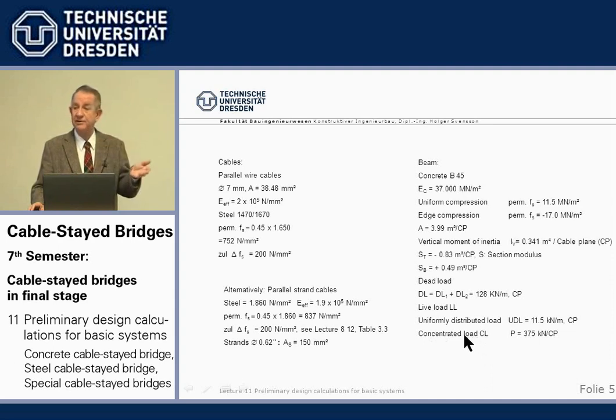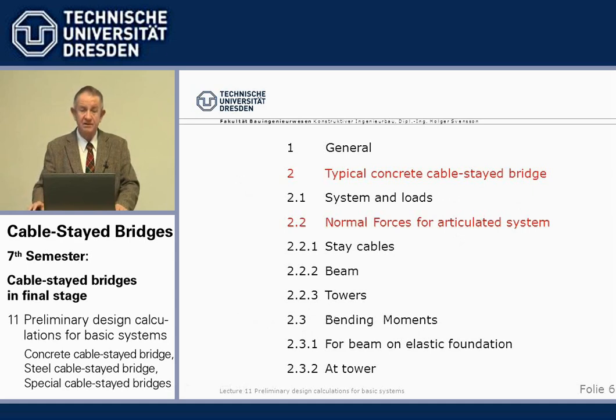And there's then one other difference. The stresses we call in German sigma. In English is always a small f. FC for concrete stress, FS for steel stress. Otherwise, it's very similar. But that is the way things are done. I've done design calculations in English for many years, and that's the way you just do it. Otherwise, you don't understand. So, now we have the system, section properties, and loads, and now we go into the calculation of the normal forces.